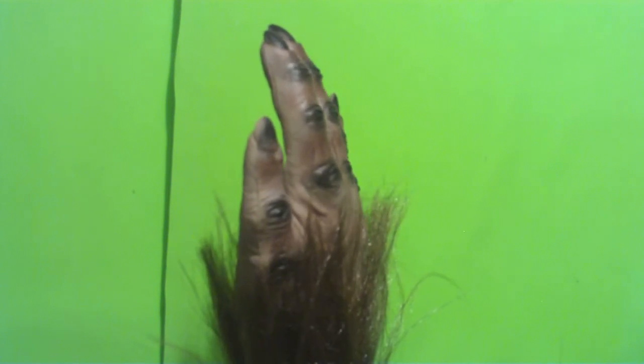Here they are. This is a set of vintage 80s monster hands. They are unmarked. From an unknown corner of the globe come these dangerously handish looking hands. They are handy for any costume.